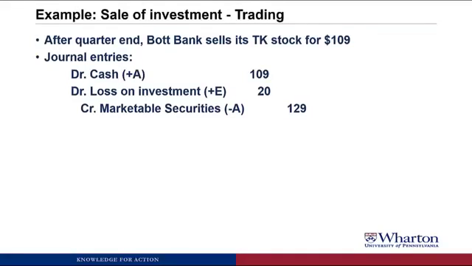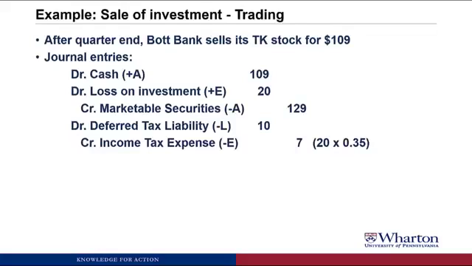So remember, under trading securities, this loss when you sell the securities that goes in the income statement is the difference between what the marketable securities were valued at on the last balance sheet date and the cash that you receive. Then we have to go on and do the tax part. So we debit the deferred tax liability for 10. So basically this zeroes out the deferred tax liability. We don't need it anymore because we're closing out the transaction.